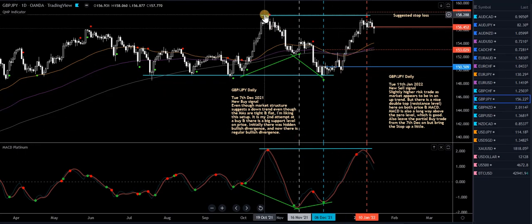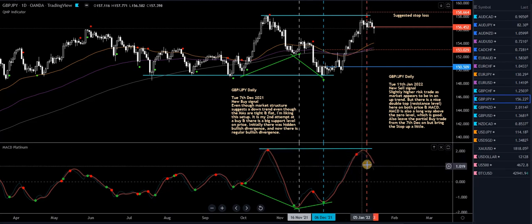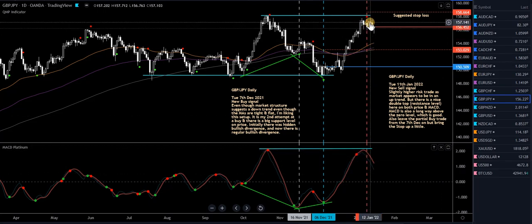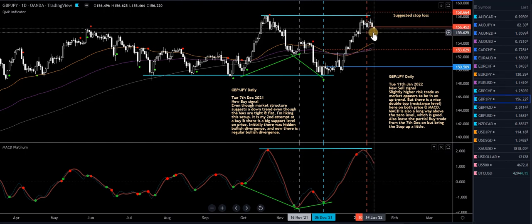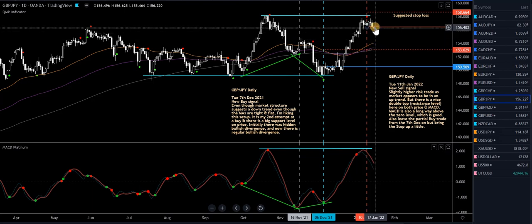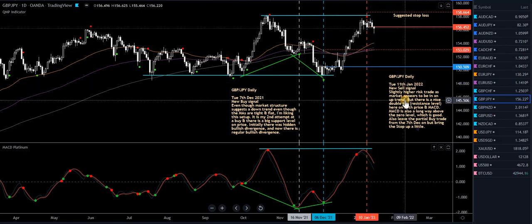That's good. We've got this double top or a resistance level. Same on the MACD platinum. MACD platinum a long way above the zero level, which is also good. Took a sell early in the week. Took a while to come to the party. But Thursday came down nicely. Friday looked like it was going to be a great day. That's bounced right back up. But we're still in a pretty good position overall on the pound yen.